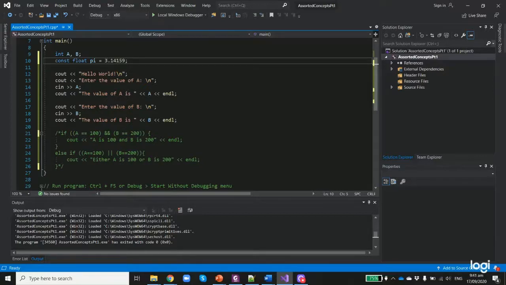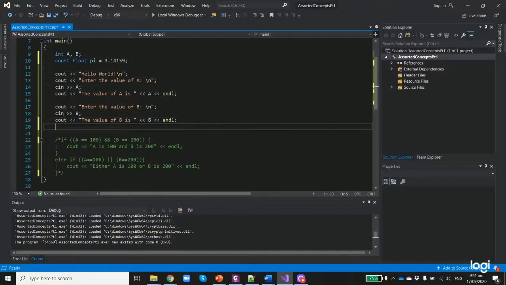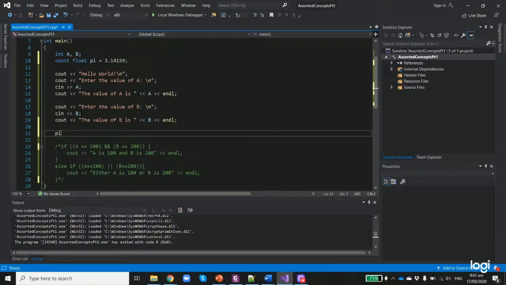Now if you want to avoid something like this from happening, then you probably want to use the constant keyword. So const float basically means that if somebody tries to change this tomorrow, they won't be able to do this. So let's say down here I want to say pi is equal to maybe 3.14149.28 or something, and you will actually notice that you get these red signs under it, saying an expression must be a modifiable value or whatever.